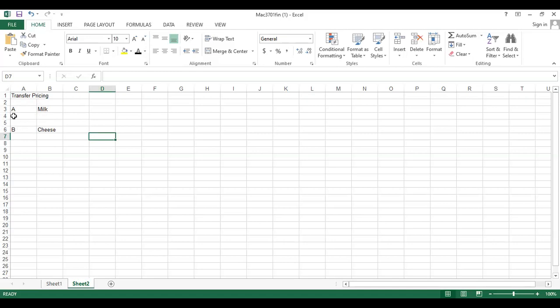The other thing you find when you are dealing with divisions is measuring the performance of a division. You're obviously going to be looking at the things that we had in the assignment, which is the ROI, etc. I think the question paper that we're going to look at does have that, but we'll see how much time we have. If we have enough time, we will cover that as well. So here it's about deciding the right price to transfer milk, in this example, from division A to division B.